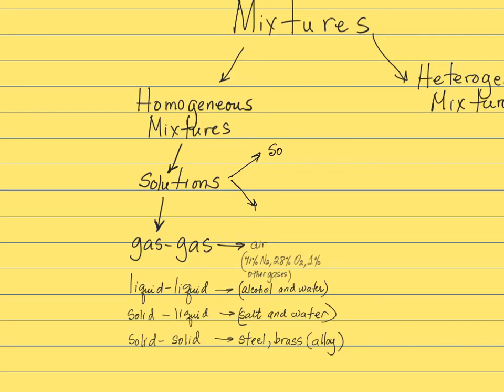Solutions, they are made of the solute and a solvent. And we were talking about the state of matter of the solute. Mainly it's going to be solid, but not all the time, because over here, as you can see, you have a liquid solution in which the solute is the alcohol. Now, what is the solute? The substance that dissolves. What is the solvent? The substance that is making the dissolving.